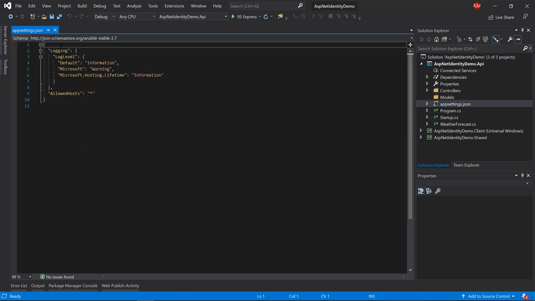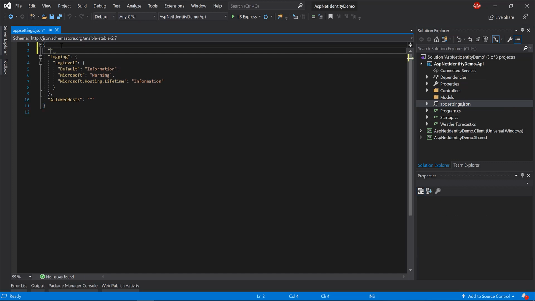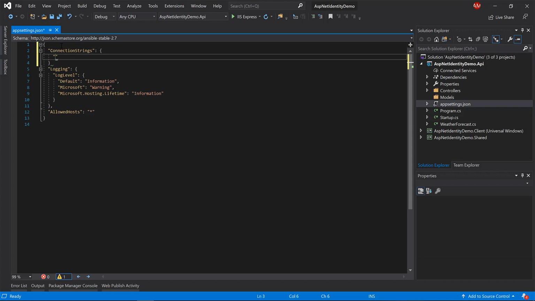Call it ConnectionStrings object. I'm going to give it a name called DefaultConnection. Now the connection string. The SQL Server instance that I have on my machine is SQL Express.